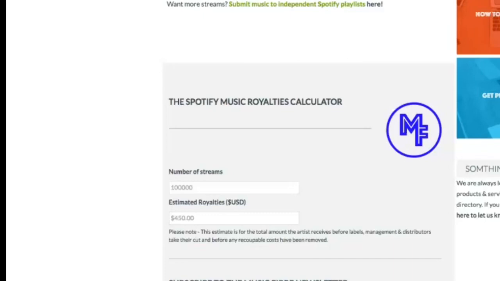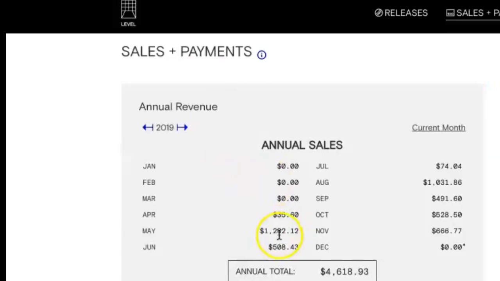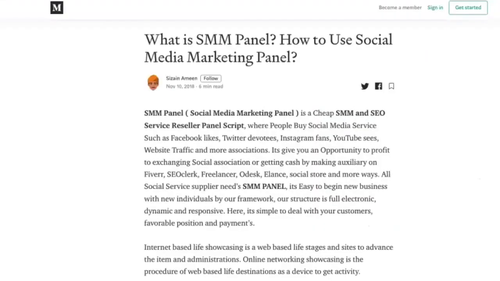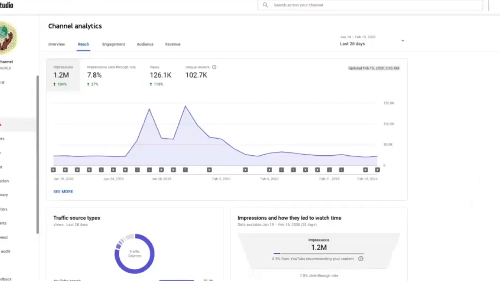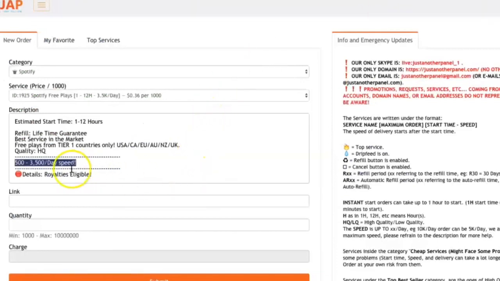One month I took it to 1,200, this month I took it to 1,000. You can take it there when you want to, but just don't be greedy. I would just say do it in moderation. Nobody is talking about this method, but this is a sure method, a royalty eligible method. I'm showing you, I made money off this method.